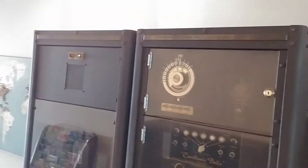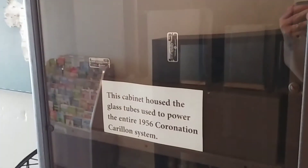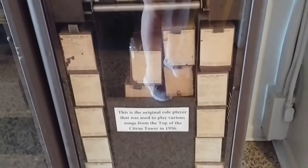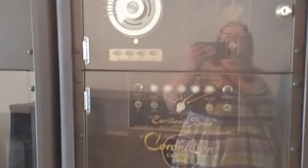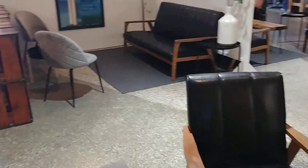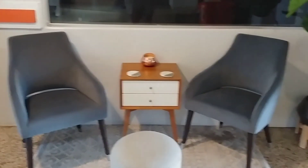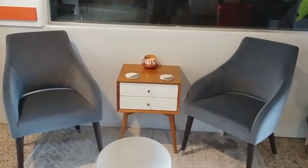Every table they have here has a chess set. The young lady I was talking to said they do have a lot of people come in here for coffee and play chess. This here is a cabinet that has the glass tubes used to power the entire coordination system — you can see the tubes in there. This used to play music and is for the bells. Just wanted to show this to you, and all the mid-century modern furniture — I just think it's so cute. Over here, I love this set — this would be a set I would have in my own home. Beautiful. You guys have a great day, and we'll talk to you later.